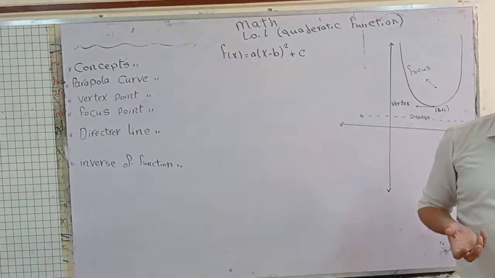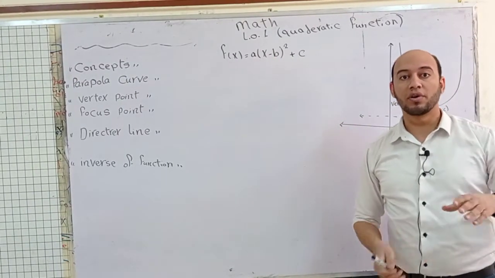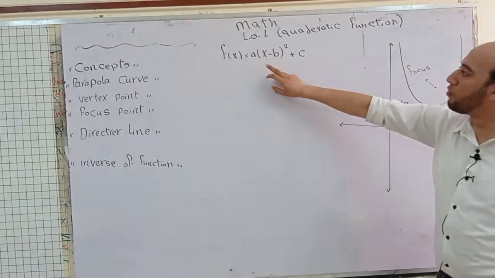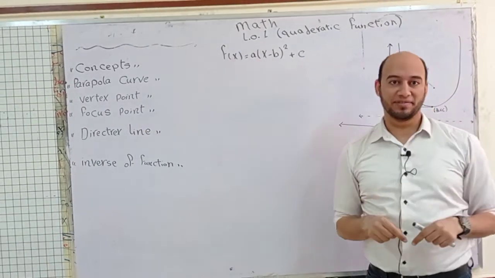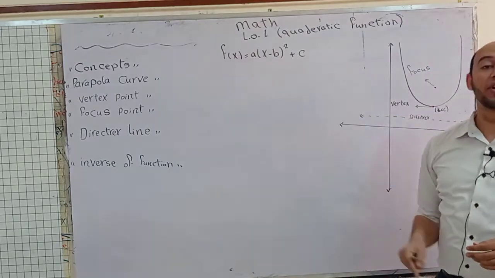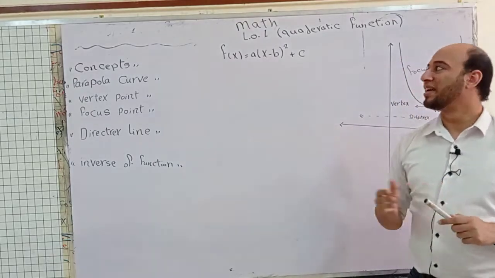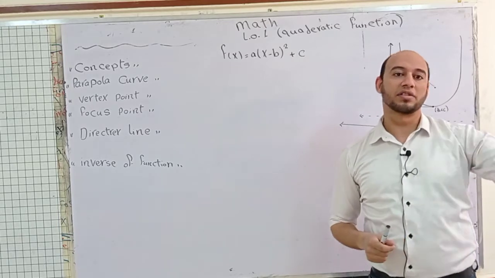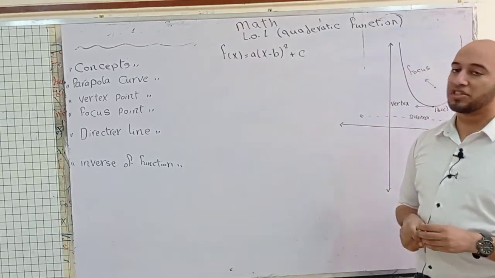We can also determine whether this equation has real roots or imaginary roots, meaning no real roots, from the sign of a and c. If a and c have the same sign, both positive or both negative, then this equation has no real solution in R. R is the real numbers. But if a and c have different signs, one positive and the other negative, then there is a real solution for this equation.